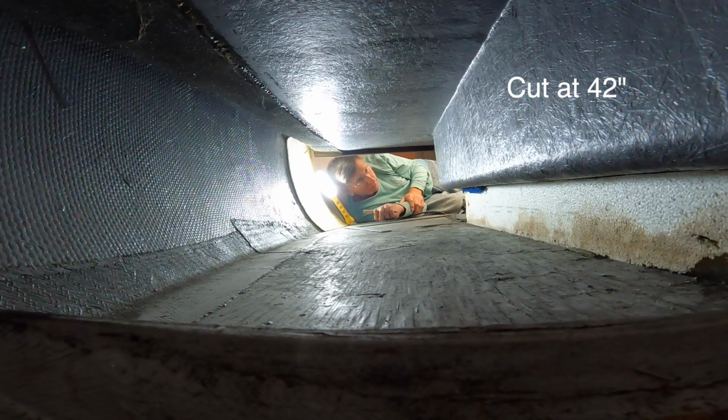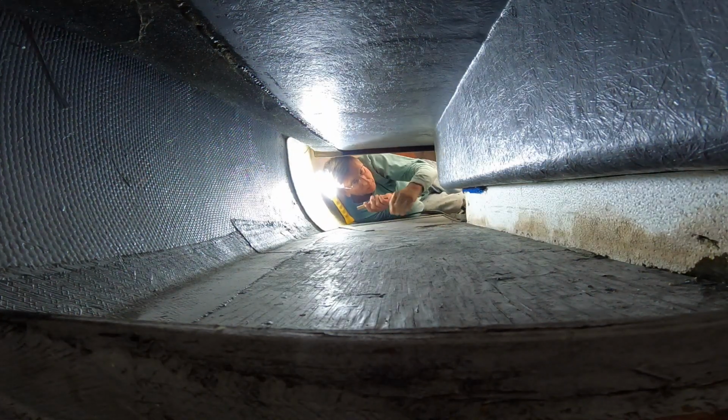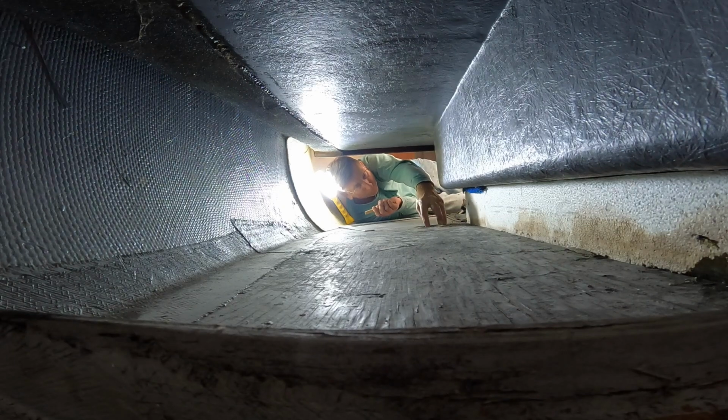So I'm going to cut this at 48 inches. That's about the biggest piece I can realistically get in here anyway. But from this point toward me, it's 100% fine. It starts to get bad on back there away. So I'm going to cut it right here. This was like an inspection hole where they poured the 2-part foam in from the factory, and it used to have a little piece of plywood covering it up. That's all that is. But I'm going to use that for my cutting point right there, and that makes it about 47 inches long or something like that.